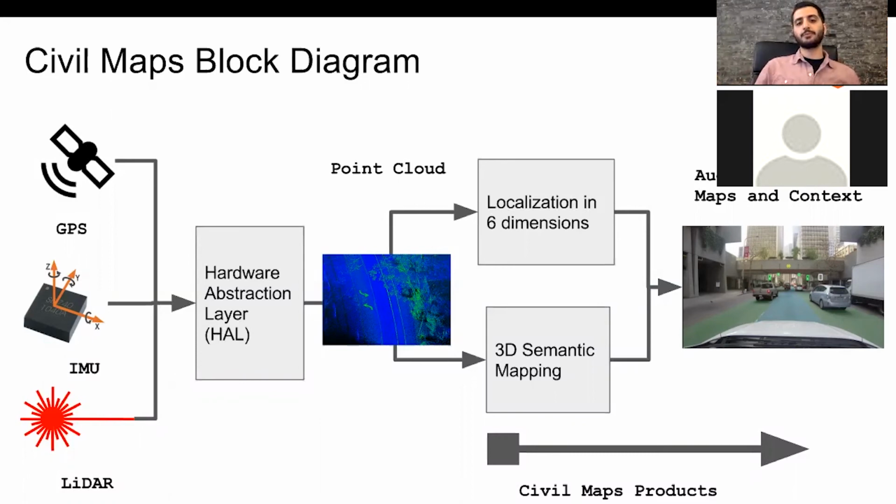After the hardware abstraction layer, we get depth data that we utilize in two different ways. So we take this point cloud or the disparity maps, and what we do is we localize the vehicle very precisely on our map, but we also audit our map. We verify that it's still complete and correct. Because we're localized and we have an existing notion of what the environment looks like, we can then take the map and present an augmented reality view of the world through the vehicle sensor. So in this example that we're showing here, we have overlaid the map on top of the camera feed.